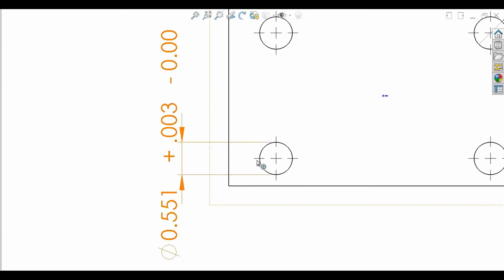Now, say this particular part is machined and you're checking it with a pair of calipers. Your calipers also have a bit of wiggle room built into them. So your calipers might have a precision of 0.001, so that means it can read to a resolution of 1,000th of an inch.